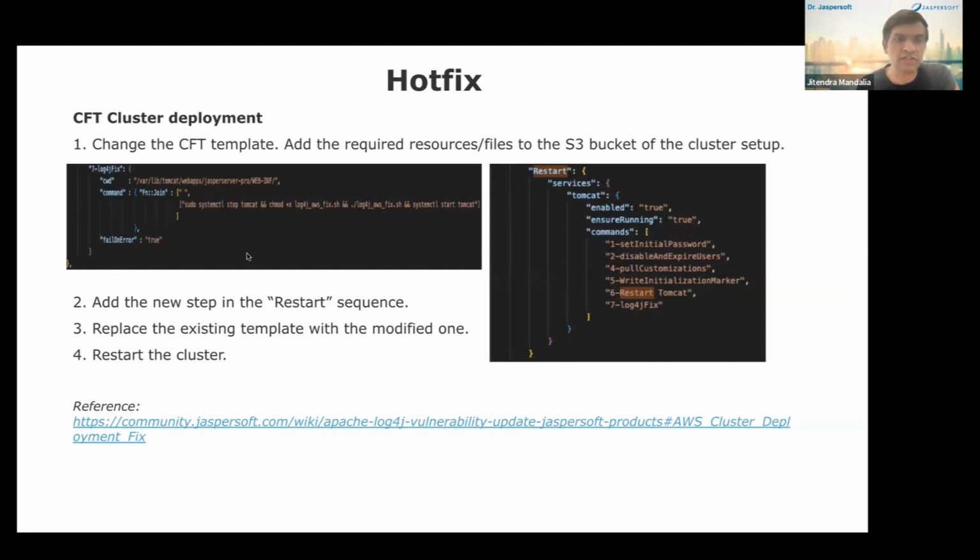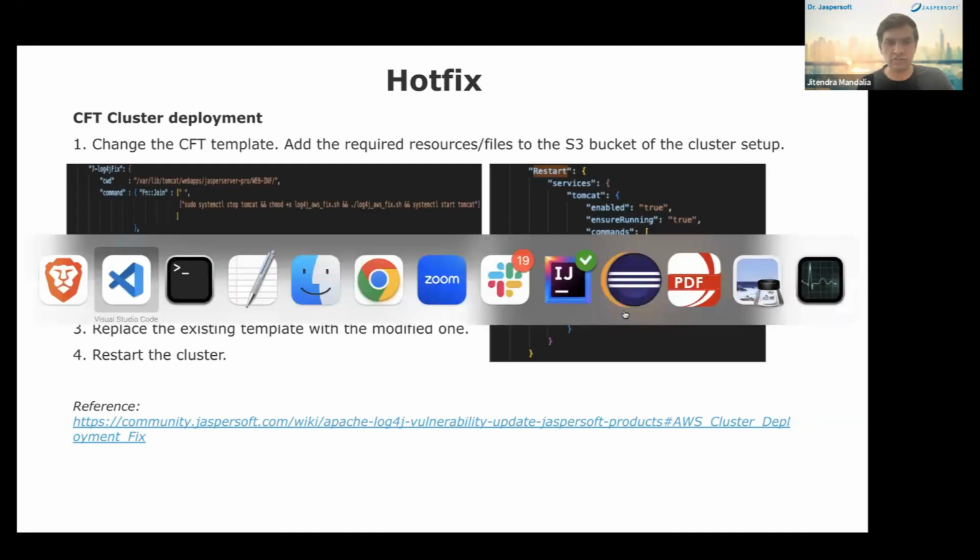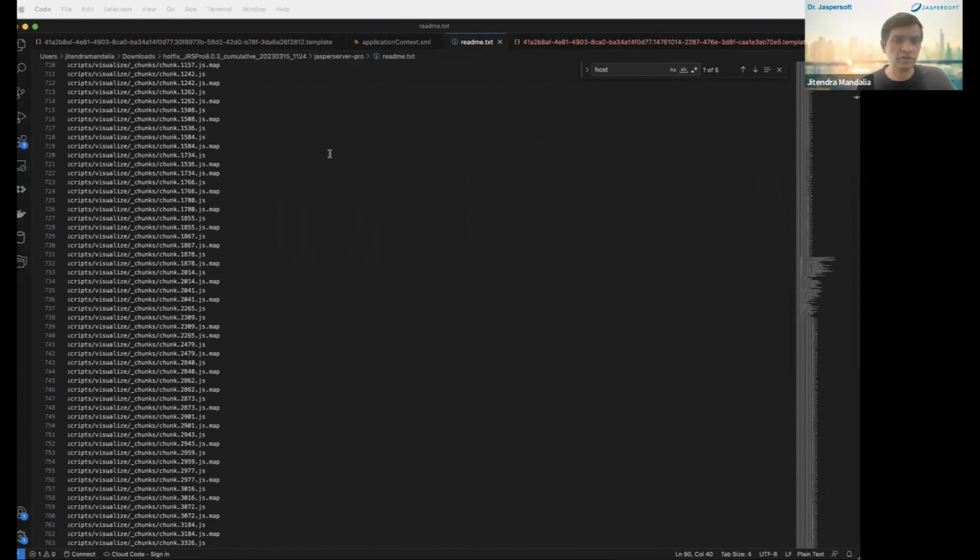So that means for all the files, the entire package we need to apply the hotfix, we need to copy it to the S3 bucket, then bring that package. In this scenario, particularly the log4j fix related shell script will come down to all the instances when they restart, and then the CFT will execute certain commands as mentioned to execute those shell scripts, right? And that's the way it is going to apply. So there are two steps followed here. One is the command was added, and another is the execution of that command was also added to the step. And I will also quickly show that to you here.